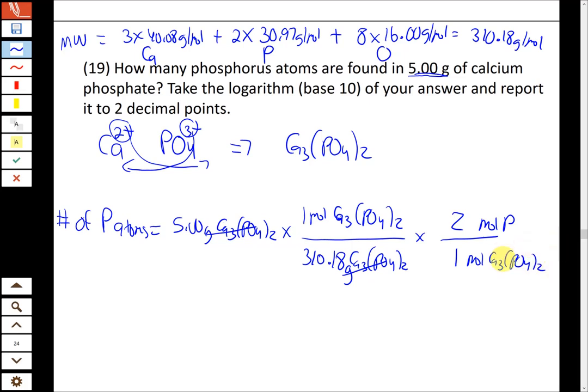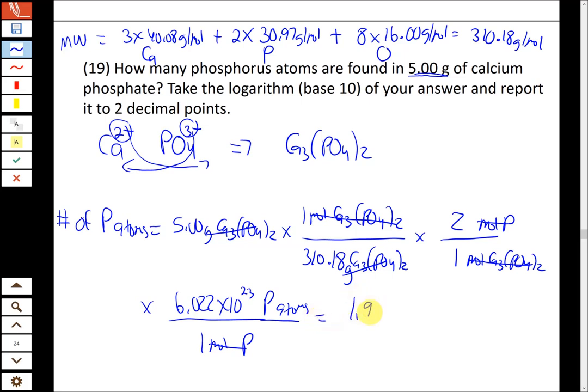So these chemical subscripts can be thought of in terms of individual atoms in 1 molecule or 1 unit, or in terms of moles. So if you have 1 mole of this compound, there's going to be 2 moles of phosphorus. That gets us into moles of phosphorus. But again, we're looking for how many phosphorus atoms there are, not how many moles of phosphorus there are. So there's one last step, which is just the definition of a mole. 1 mole of phosphorus is going to have Avogadro's number of phosphorus atoms. So we're going to multiply by Avogadro's number to convert moles into number of atoms. These last 2 steps you could have done numerically in either order. They would have just been labeled slightly differently, but would give you the same answer. So that's how many phosphorus atoms there are. We get 1.94 times 10 to the 22, assuming I didn't screw up any of the math. That's how many phosphorus atoms there are.